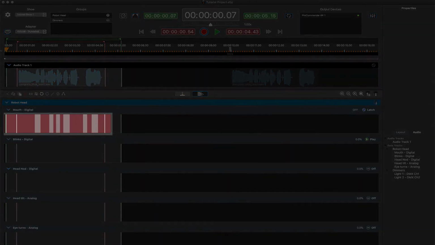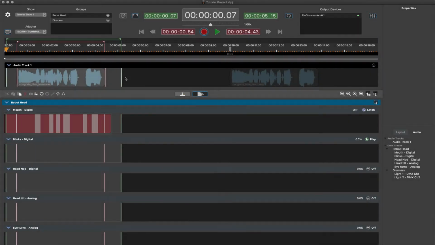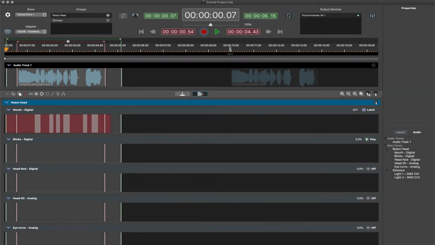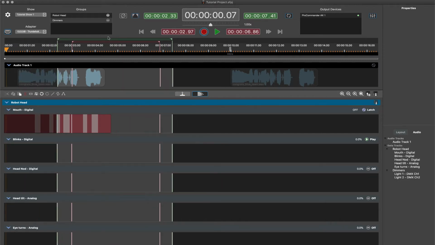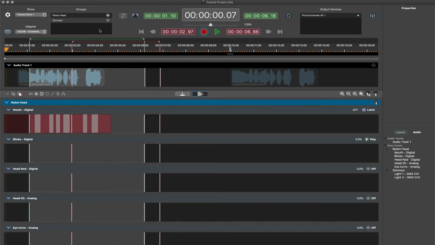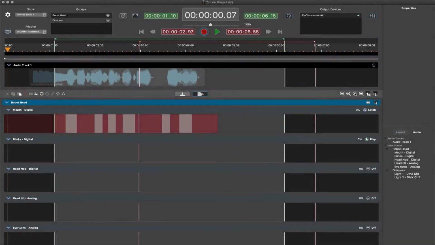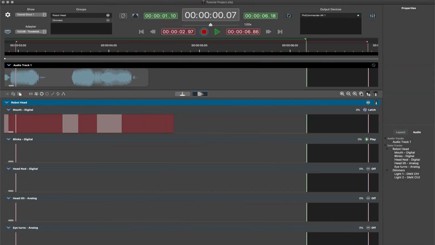You can see the envelope is red, indicating a record state, but I can only record outputs within the record range that I've defined. And again, I can quickly slide and adjust these ranges as I move down the timeline programming my show. One other quick note here regarding play and record range mode. There are zoom tools available to the right which will zoom specifically to the play or record ranges as needed.